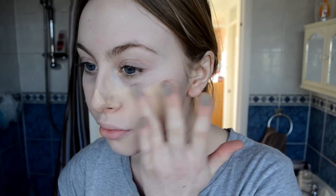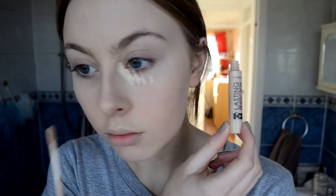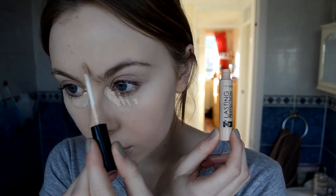So for makeup I'm going to start off with my L'Oreal True Match foundation and I've actually mixed it with my Simple rich moisturiser to make it into a BB cream. This provides a really nice light coverage but still gives me a little bit of something so I don't feel like I've got no foundation on. Once that's blended in I'm using my Collection Lasting Perfection Concealer just underneath my eyes and on a couple of spots. I'm not too bothered about covering everything because I've only got a light layer and I'm not doing much this weekend.